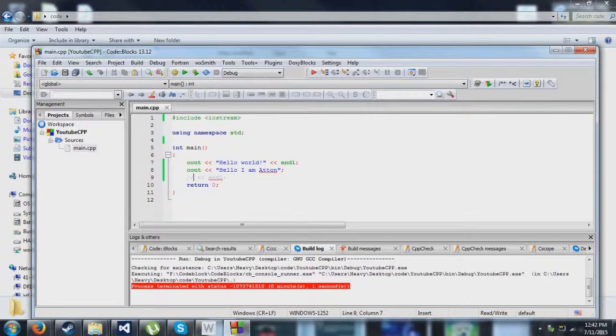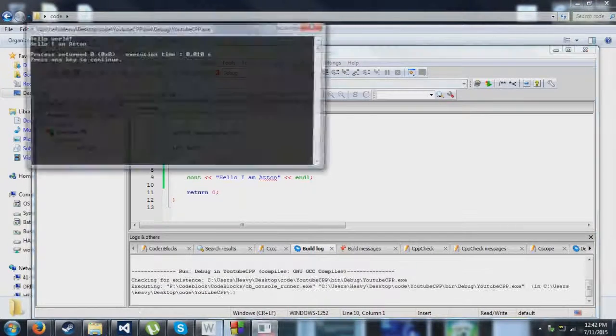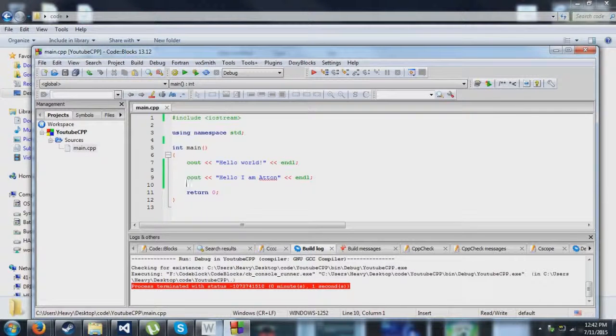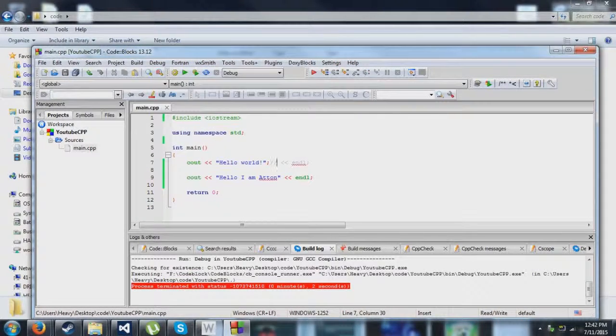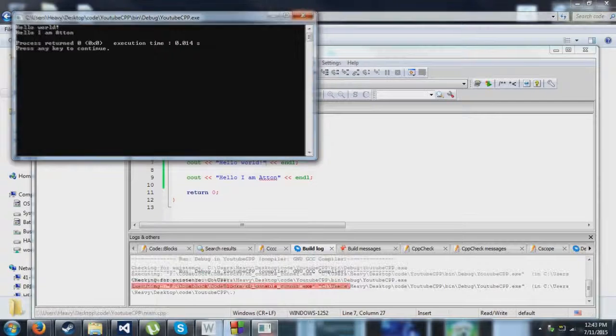Yep, I can. Now, you see here, this operator, or this function here, is called endl, which allows you to end the line of your text. So let's say, for example, you did a loop and you wanted to print this out a few hundred times, you would need to use something like endl so that you actually had it in the form of a line. I'll give you a quick example. We're going to do that, and we're going to try it again. So you'd want to use something like endl so you don't accidentally bunch up text so that it looks ugly. endl is pretty helpful for that.